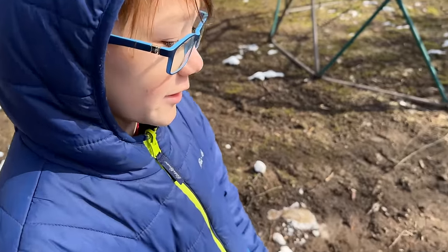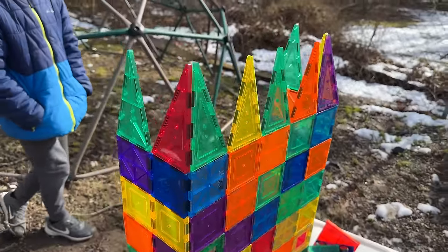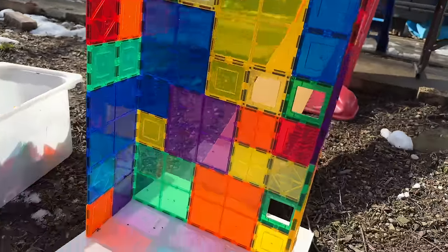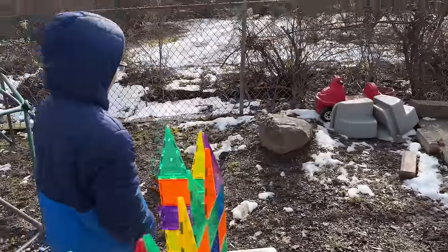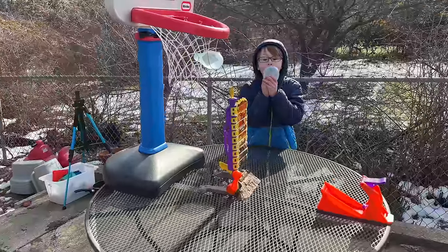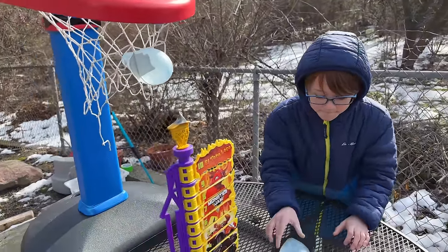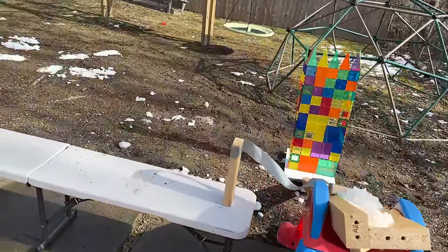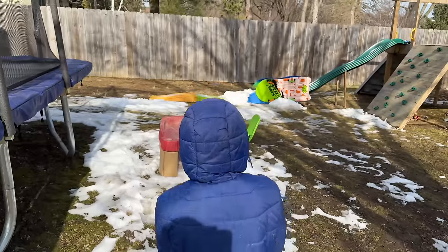Magnificent tower. Hopefully no wind comes, though. I know. We've definitely had wind knock these down before. The magnificent Magnatile tower. And it's waiting for an avalanche. Also known as destruction. Okay. Let's go. Last obstacle. We just finished 7. And then we can finally do them. Avalanche run. And then the last one is 8, which is elephant toothpaste.